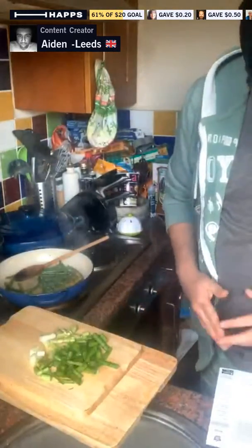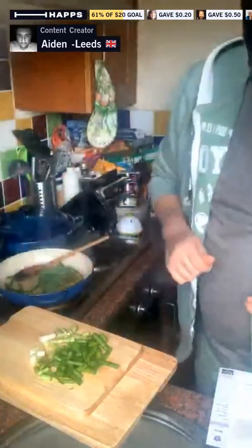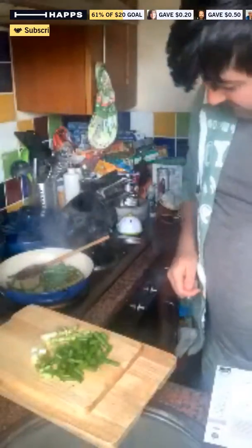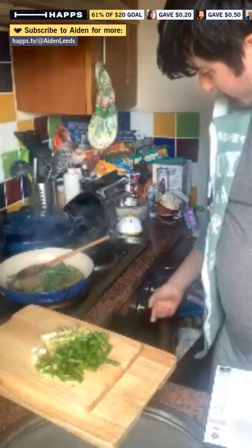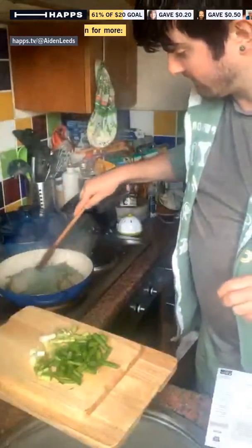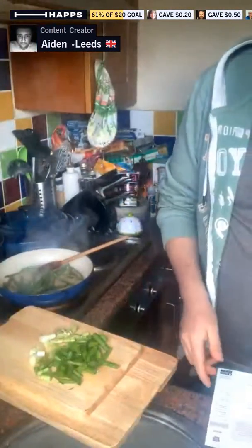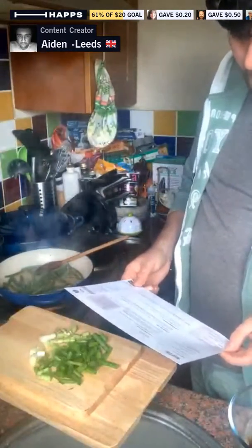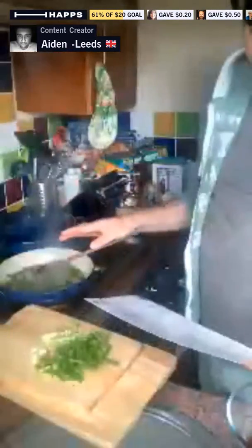Never mind. Let me check on the rice. The rice is boiling, which is perfect. I can smell it now, starting to heat up a little bit. It will help these green beans soften a little bit, so I'm happy with that. It's quite an easy recipe, this. It says serve the cod over the rice with the green beans or asparagus, and then sprinkle over the spring onions.